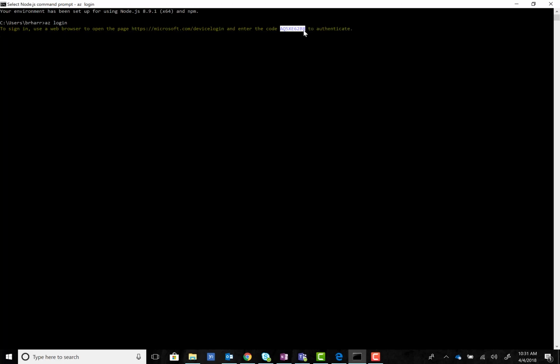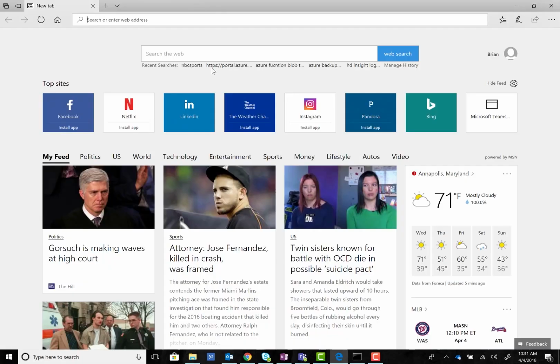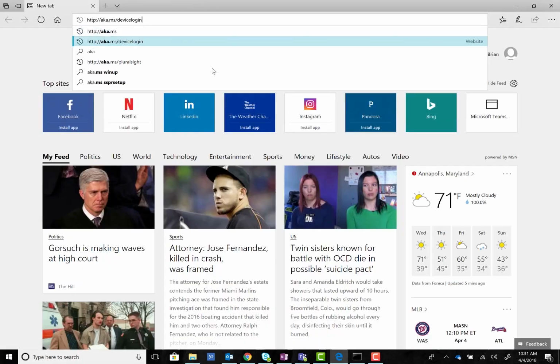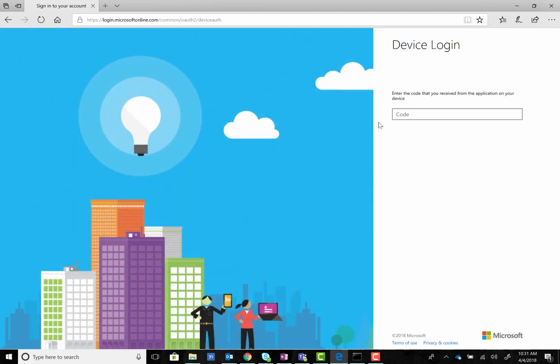But you're going to have to start off with AZ login, at which point then you're going to get a message back stating that you need to go to this URL here and type in this particular code. So if we go to aka.ms/devicelogin, it will then ask you to put in your code.